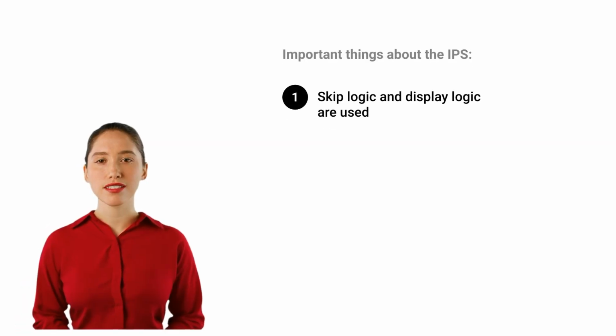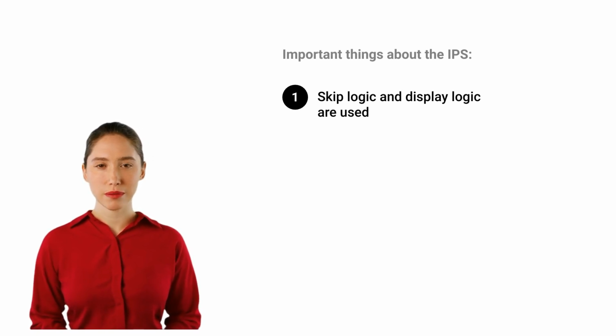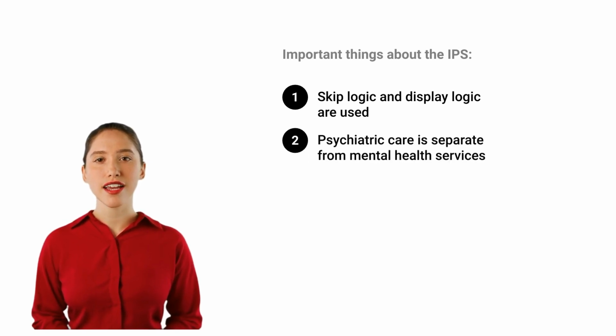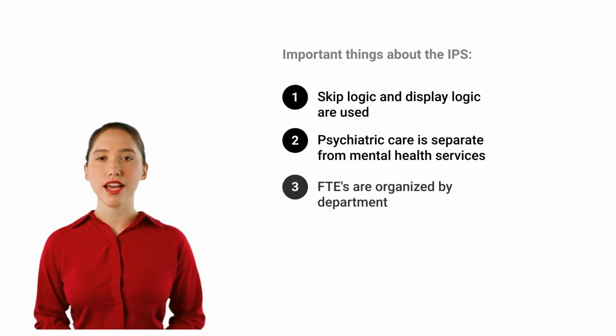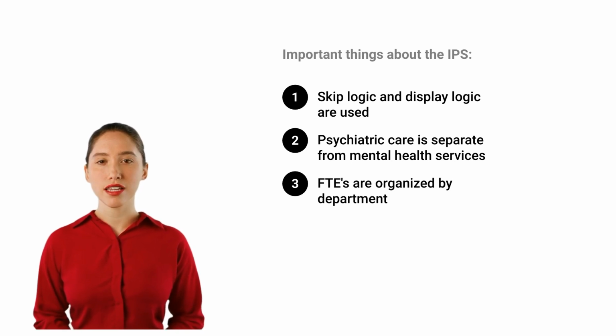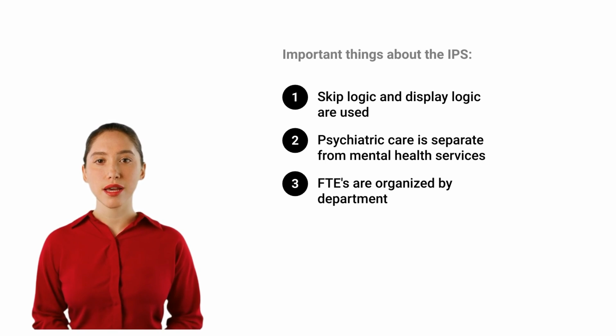Some other important things to note about the IPS are: Number 1, skip logic and display logic are employed throughout the survey, so not every question will be visible to every institution. Number 2, psychiatric care has been separated from the mental health services section. Number 3, FTEs are organized by department. However, some positions may not line up with how or where your institution hires them. Please be sure to review the PDF worksheet to determine where the positions are listed.